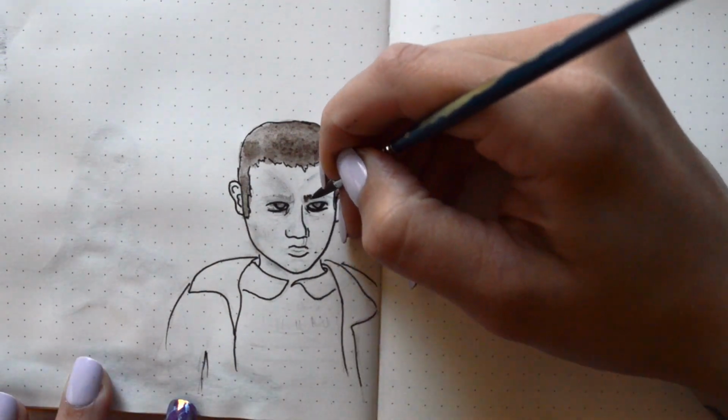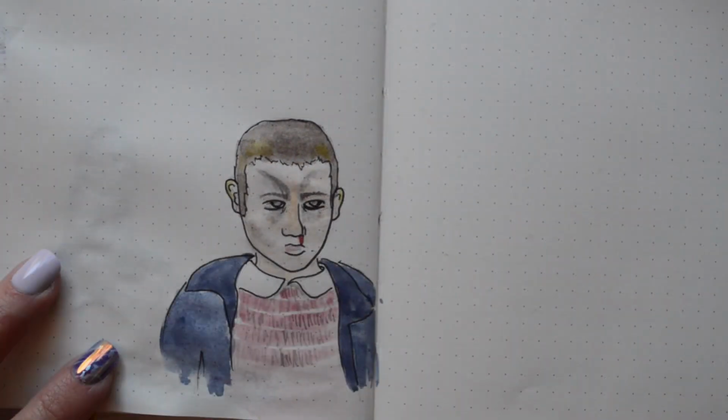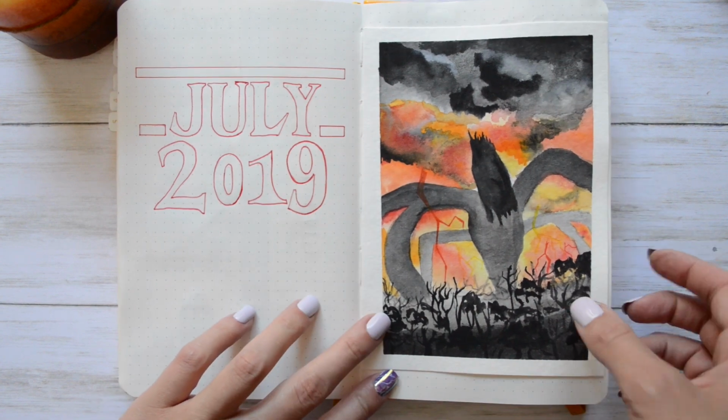I'm still just using my Koi watercolors, but I had a lot of fun making her look dirty and all messed up like she is in that part of the show. And here's my final flip through.